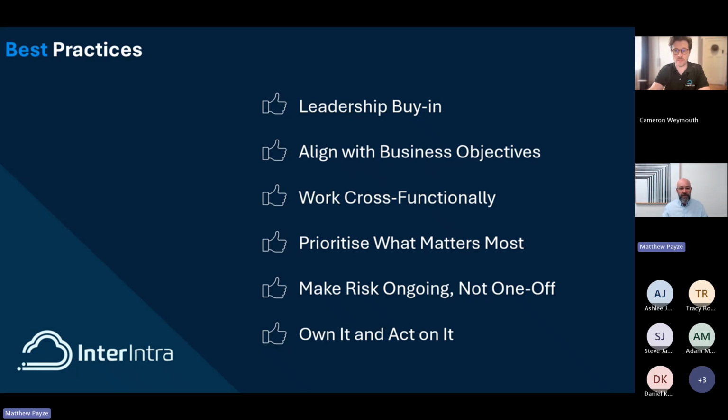Just to finish before we go into Q&A, just a couple of key things here. There's no need to wait for perfection. Just start, right? Every step forward reduces risk, right? If you're stuck, Cam, myself, and the rest of the team here are happy to help and guide you through it. Start small, document everything, make it a habit, right? And reach out if you need help from us.